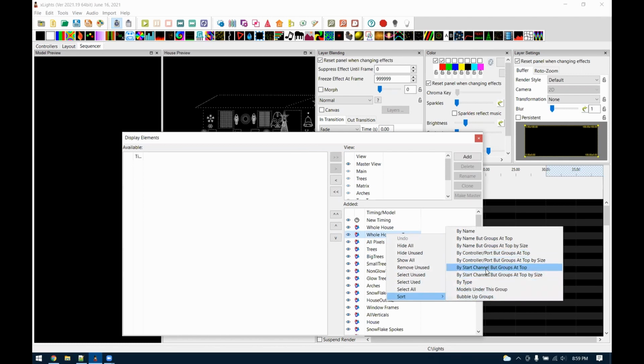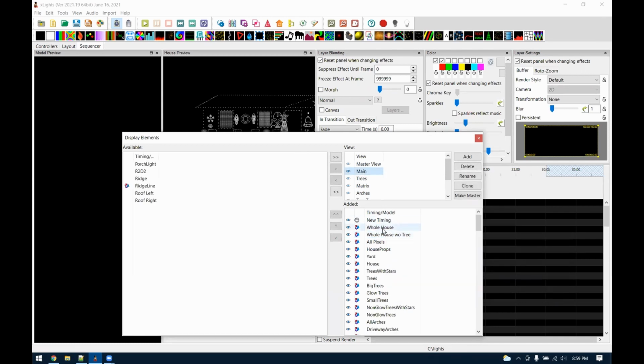He added the start channel, and I think in a later release he did the controllers. If you do by start channel but groups at the top, this will sort this list by start channel based on your layout tab. And if you do controller ports, this will sort it by the controller tab. If you have models on port 1, they'll go first, then port 2. So just some quicker ways to sort by different types.